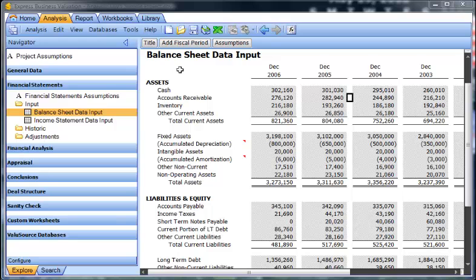The first icon is New. This New button starts a new analysis or a new report depending upon which tab you're working under. The next icon opens an existing project or report. The third icon saves your project or report. The next one is Print and is used to print a single schedule under the Analysis tab or a report under the Report tab. Edit directly in Excel will open the project in Excel to edit and make changes, and the Edit directly in Word button does the same function under the Report tab.